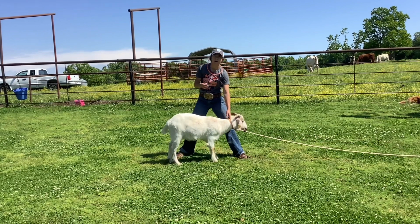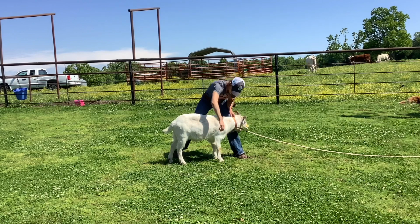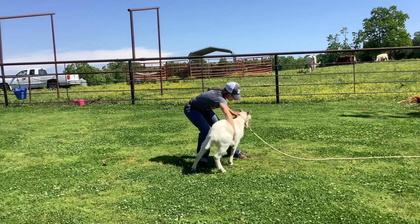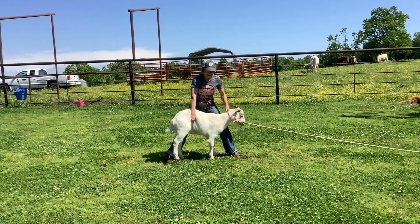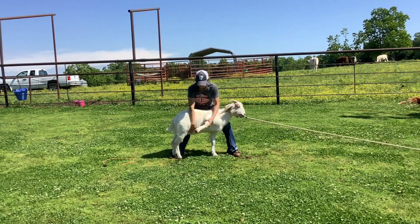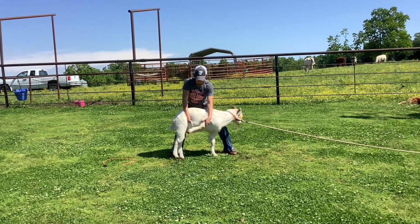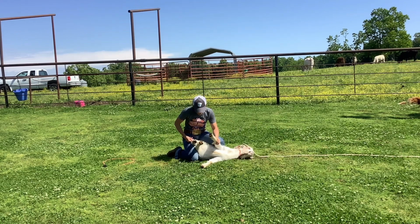Situation where our right leg has come in way too close. Let me get rid of this string before I hit myself with it or something. It'll catch on something. Okay. Eeyore, stop leaning. Okay. I'm really trying to think about this one. Okay. That was actually really good.